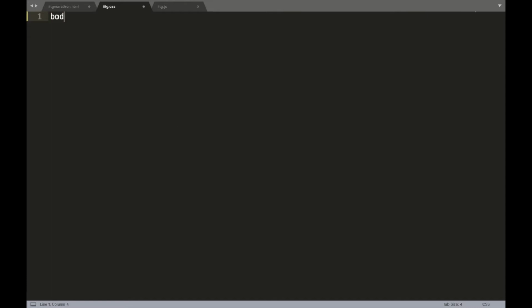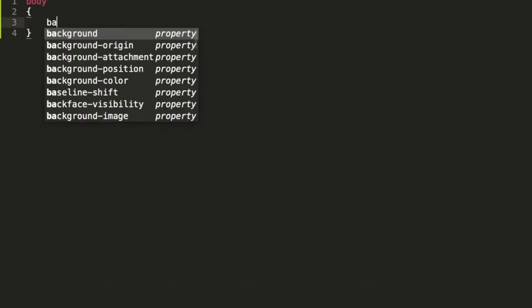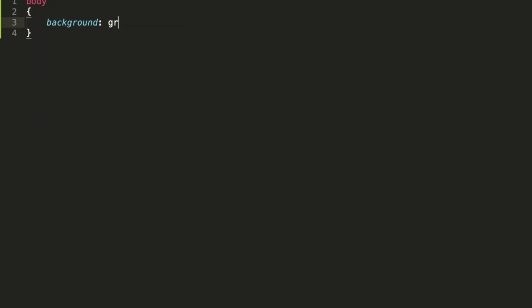So for body I want to use gray as the background color. And then I also want to change, I've written two paragraphs, so I want to change the color of those paragraphs and their style. Creating one regular class, color say blue.